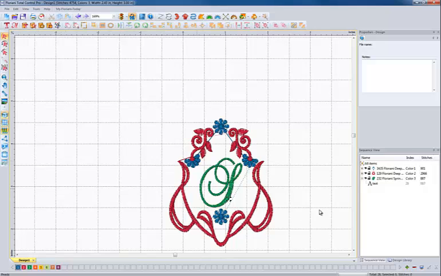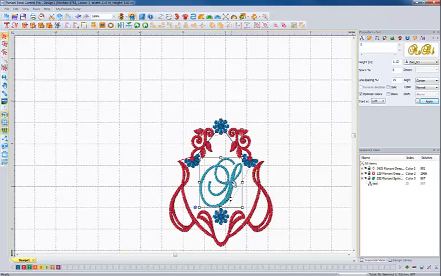As I look at this, even though my software tells me that that S is precisely in the middle of my design, which it actually is, I would like to change it just a little bit. So by left mouse clicking on your initial, if it is not positioned as you would like, hold down your control key. On your keyboard, you will see a set of 4 arrows pointing left and right and top and bottom.